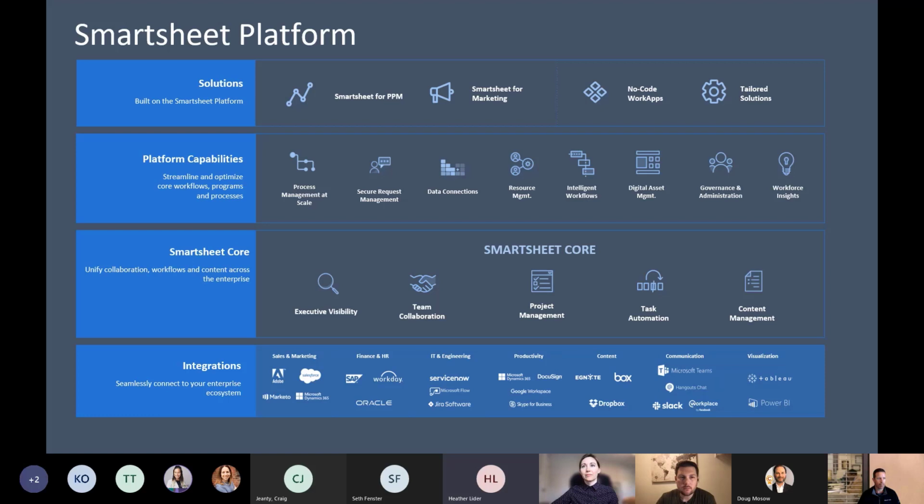Just a high-level look at what Smartsheet does. When you're thinking about the platform, it's really important to start with the capabilities that enable you to coordinate and execute at the team level, when you're in there working on those sheets. That builds this pyramid that has the sheets with the conversations where you can integrate with Teams, automation, notifications, forms, and even the mobile app, that flows up into reports and dashboards so that the executive team can have visibility into what's going on in real time, so you can make better decisions and know what's going on in your organization.